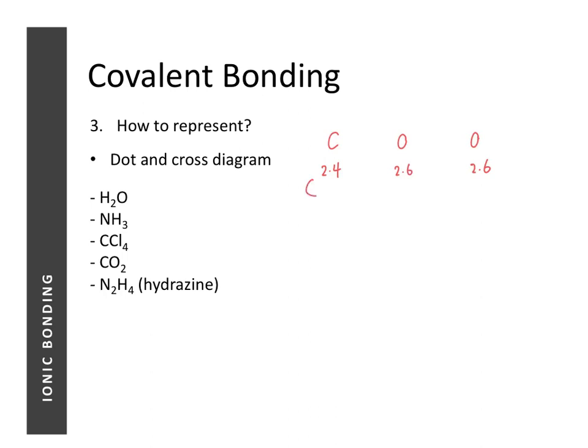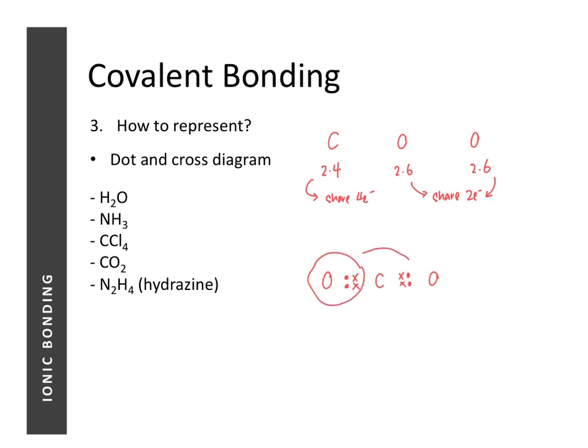For that, carbon needs 4, so it needs to share 4 electrons. Both oxygen atoms need to share 2. So once again, how do we share in order for each atom to have the required number of electrons? The trick is to put the atom that needs to share the most in the middle. Carbon needs to share 4, and there are 2 oxygen atoms that need to share 2 each. So the ideal would be carbon sharing 2 with 1 oxygen and sharing the other 2 with another oxygen.